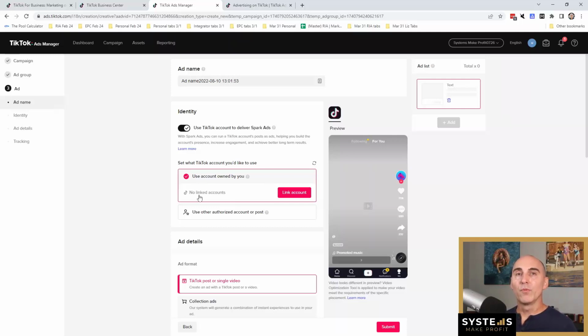And then when you run an ad, it looks like it's coming from your personal creator TikTok profile. And that makes it more personable. It makes it look not like an ad, which is kind of what you want. The best ads on TikTok are the ones that look like user-generated content and not some standard ad that you see on TV or something like that. People really can see the difference of those two.